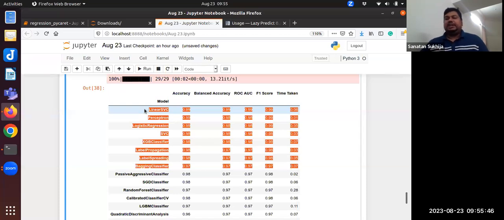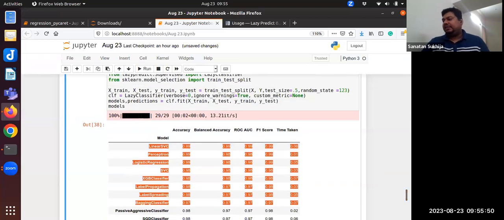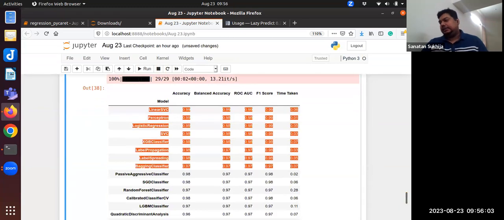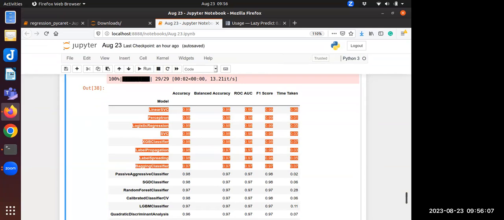This library helps you run the models with the default parameters. Is this good enough? From a very early perspective, it gives you an idea which models are doing better. And did you realize it ran pretty fast? So it's a really good package to look at.